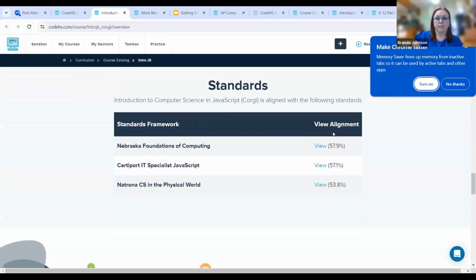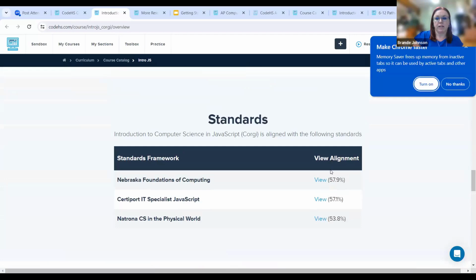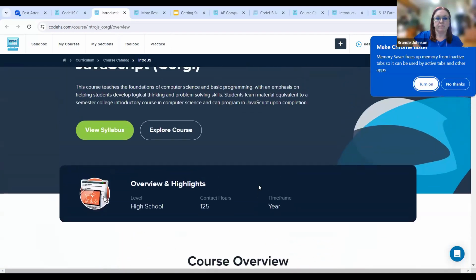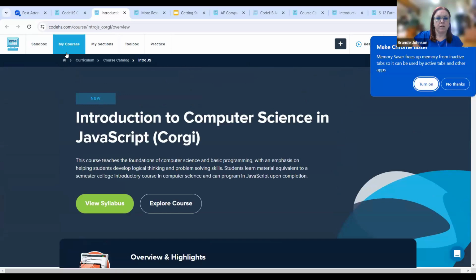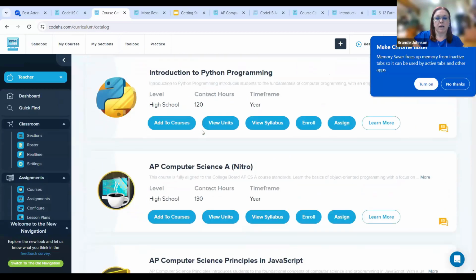If you scroll down, this is where you can see the standards framework and the alignment for the course. So that's their JavaScript with Corgi. I always love the names they pick for their courses.